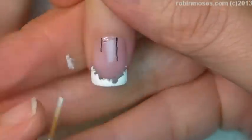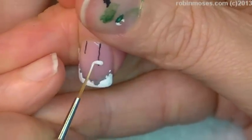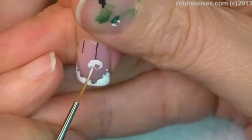I put it out by making two little black lines on this nail like this. And then I'm going to go like this and make little skulls.